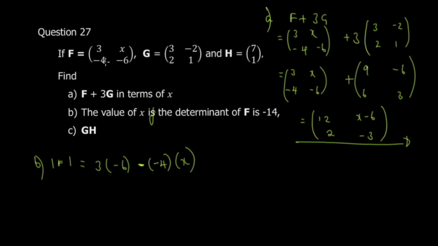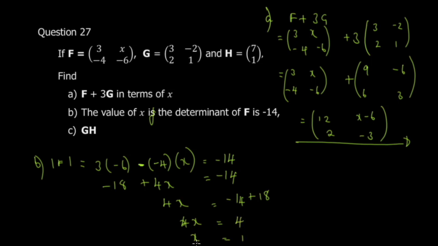So this times this minus this times this. So there's a minus which is permanent there. Take note of it. It's very, very important. Some people get it wrong because of that, by forgetting that there's a minus there which is permanent. Here you get negative 18, here you get plus 4x. So minus and minus, you get plus, then you get 4x here. Then you get minus 14 here, you get 4x here. Then you get negative 14 plus 18 here, and you get x. Okay, let's just keep on with 4x equal to 4. You divide both sides by 4, you get x equal to 1. Just like this. And then you're done.